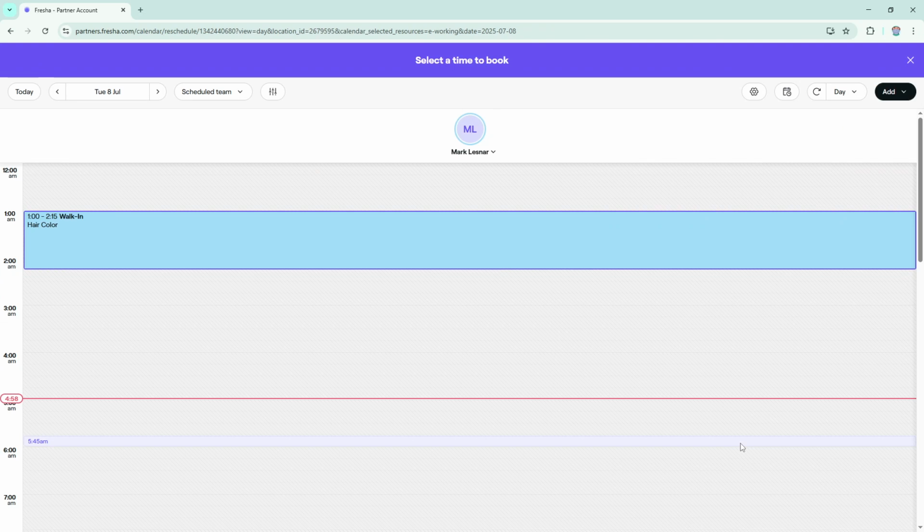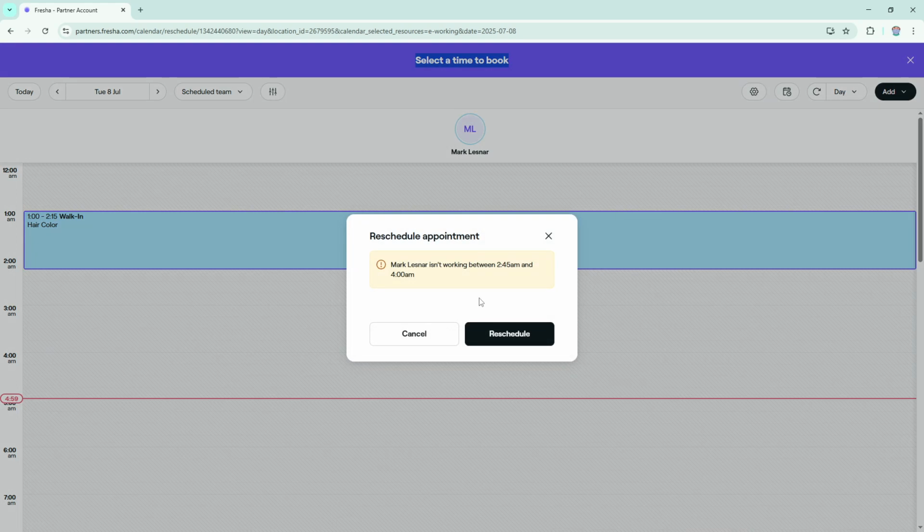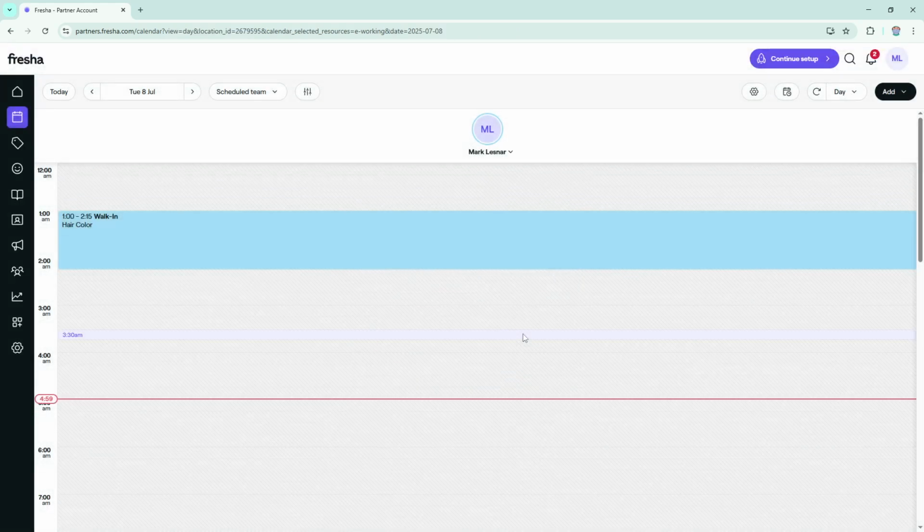Now it's time to choose a new time for your appointment. The flexibility offered here is fantastic. You can opt for any time of the day that is more convenient. Take a moment to consult your calendar or check with the client if needed to ensure that the new time you select is ideal. Once you've settled on the perfect time, go ahead and click Reschedule again to confirm this new timing. And there you have it. You've seamlessly rescheduled your appointment.